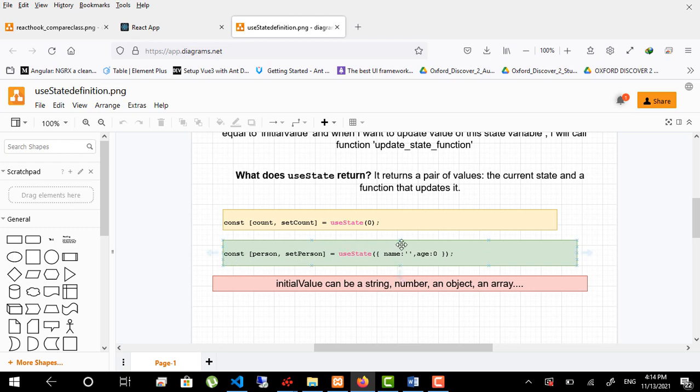For example, in this second example, I define a person state variable and the setPerson method to update the value of the person variable. I call useState with an initial value that is an object, defining the person information with name and age. Name can be any string and age can be any number.